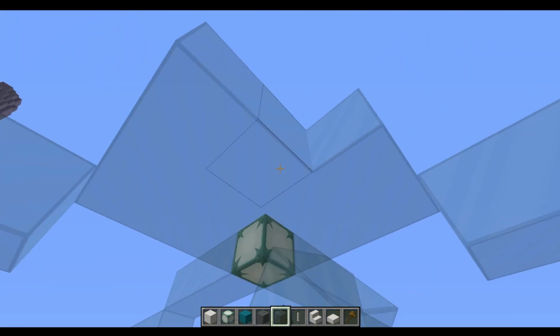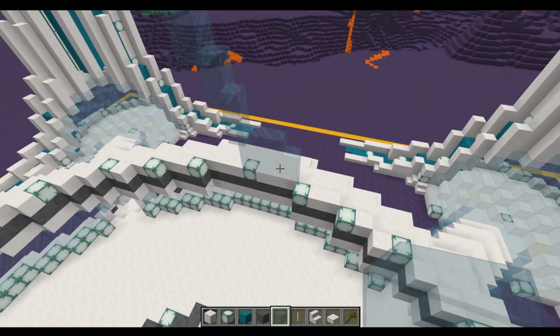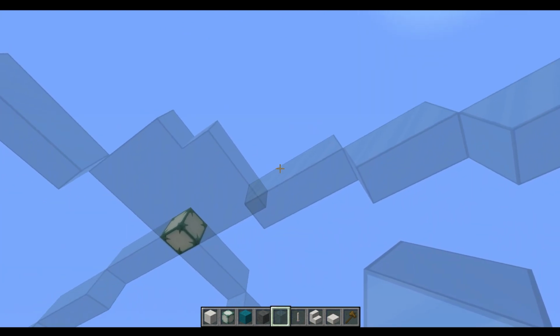So what we're going to do is build that big L and then the little L, which gives us this 3 by 3 with the missing quarter. So yeah, fill those blocks in on all of the other sides, and then we'll get to the next slice.